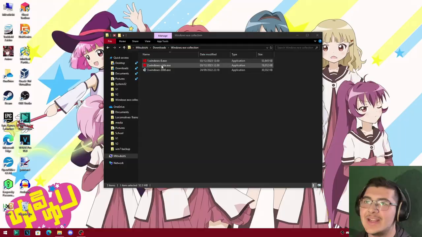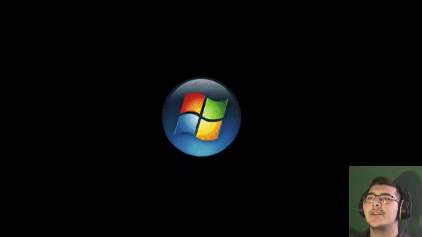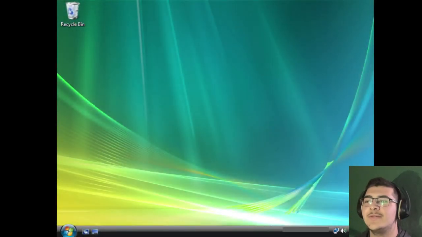What the hell? Now let's move on to the next game. Windows Vista.exe. Again, the HP boot screen. Oh dear. Oh my god. Oh no. I was about to say, oh my god, the Windows Vista boot screen. Another sound of our childhood. This gives me nostalgia, guys. Because, you know, I have also used Windows Vista in the past, I remember.